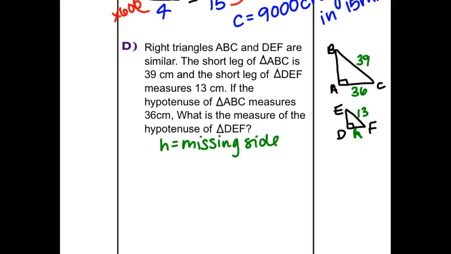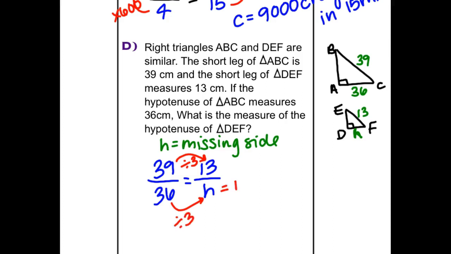Then I set up my proportion. What do you think the proportion should look like? I'm thinking we'll put 39 over 36 equals 13 over h. I see that if I go from 39 down to 13, I can do that by dividing by 3. That means going across here, 36 divided by 3 gives me 12. So it's 12 centimeters for my missing side length. And I would be happy with one like this, because it's asking for a specific length, to just leave it as such.